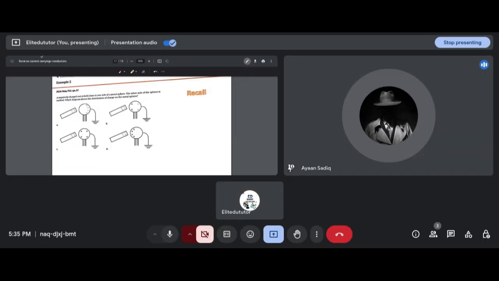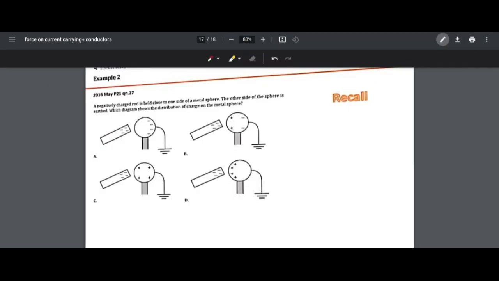आपको कौन सी लग रही है? इसमें रॉड को इस के पास लेके जाया गया है जिसमें दोनों चार्जेस थे. वो अनचार्ज था, रॉड चार्ज था, रॉड के ऊपर इलेक्ट्रॉन्स थे, और उस मेटल बॉडी के पास पॉजिटिव भी थे, नेगेटिव भी थे. तो जब उसने पॉजिटिव अट्रैक्ट किए तो पीछे नेगेटिव रह गए, और नेगेटिव तो अर्थ वायर के साथ अटैच है, वो सारे डाउन चले गए. वेरी गुड, डी वाला करेक्ट ऑप्शन है.